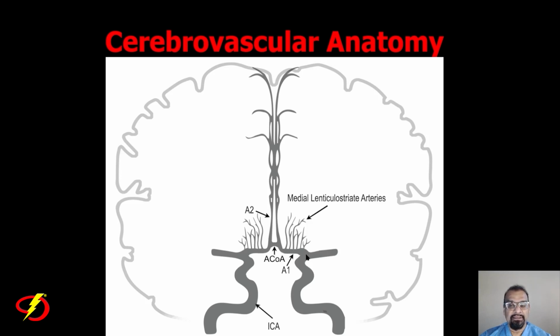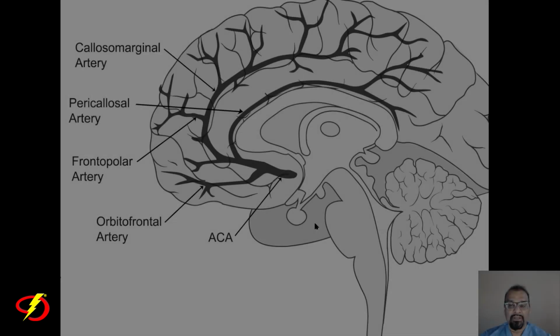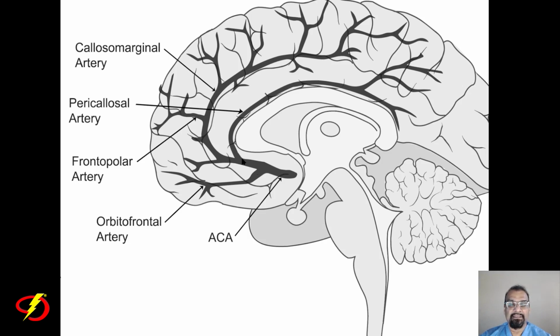So here's the carotid terminus. Medially from the A1, it connects to the opposite anterior cerebral artery via the anterior communicating artery, and distal to the anterior communicating artery is the A2 segment. Looking at this laterally, this A2 segment separates into 2 major branches. You don't have to know all these branches, but note that when the A2 segment bifurcates, it bifurcates into a pericallosal artery, which is right adjacent to the corpus callosum. That's why it's named the pericallosal artery, and into the callosomarginal artery. If you know that anatomy, you're more than fine.